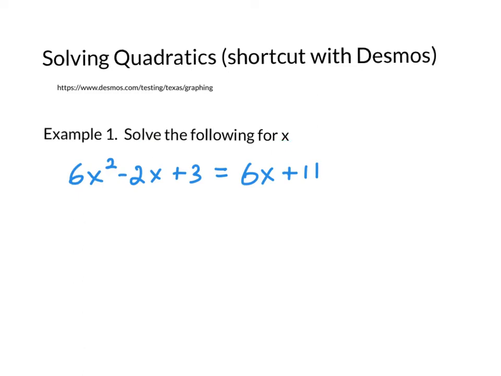All right, well, this is going to be a quadratic equation. The first thing we need to do is put it in standard form, okay, where it says ax squared plus bx plus c equals 0. So we need everything on the right to be moved to the left.